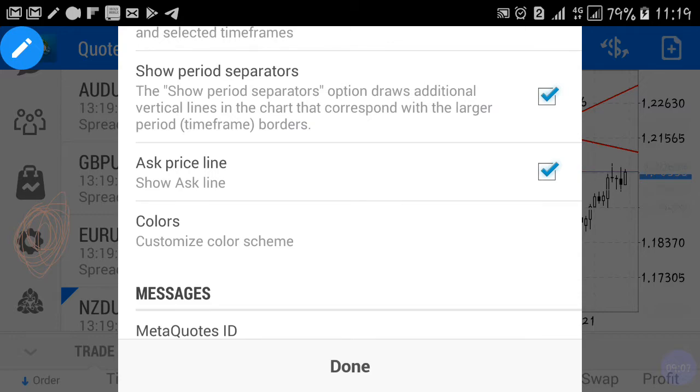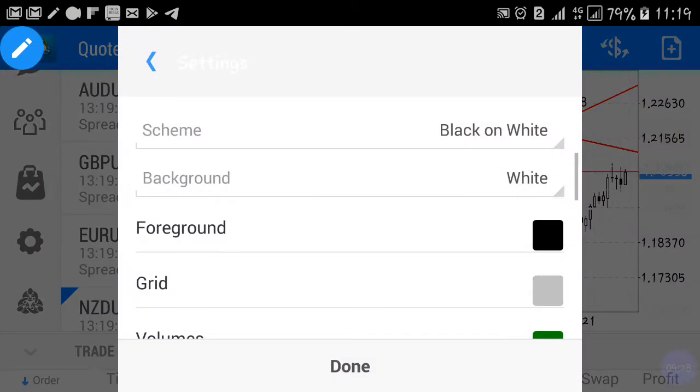When you tap that, you scroll down to where you see color, customize color scheme, colors. What you have to do now is click on that. Now when you click on that, you'll see scheme.